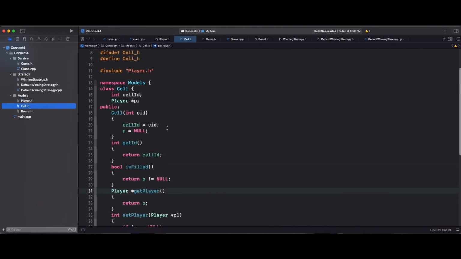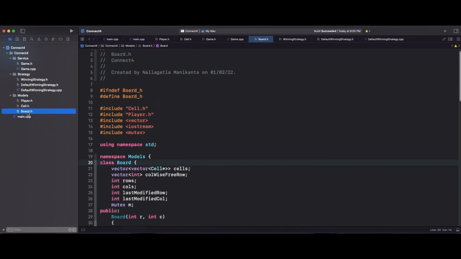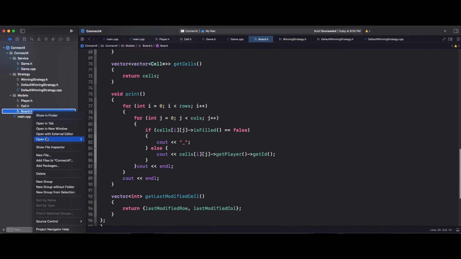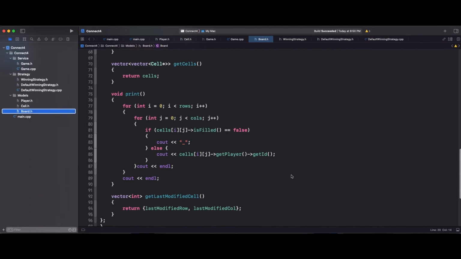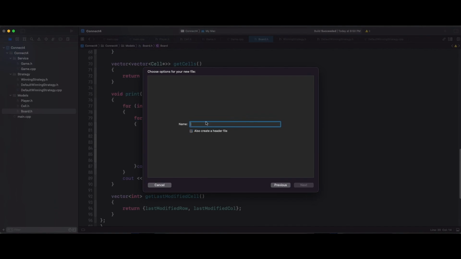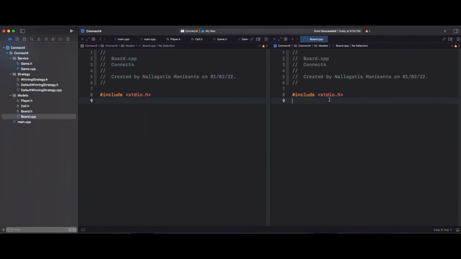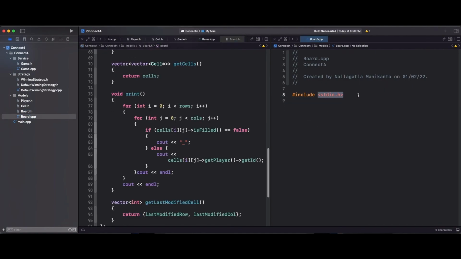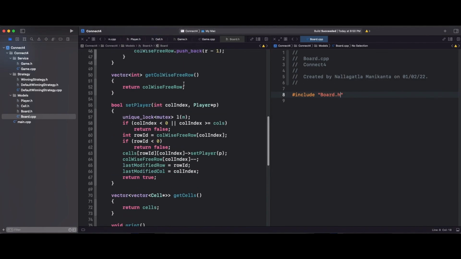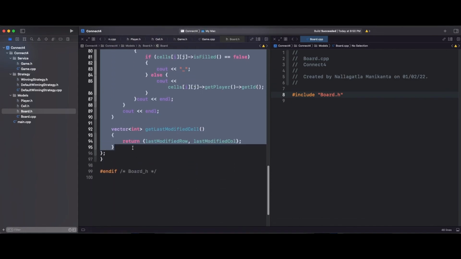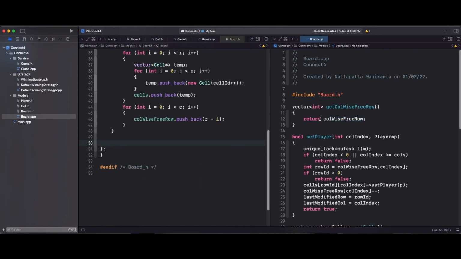Player seems to be fine. Cell seems to be fine for me. Only thing is board. Board actually seems pretty big, so I can create an implementation file for it. So let me create a split where I am keeping the implementation on the right side and the header file on the left side. Then all the implementation I move to the right side.